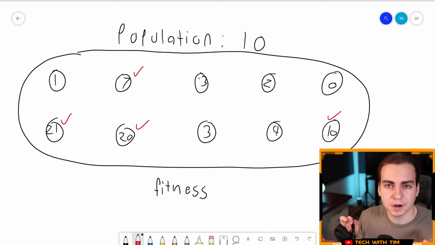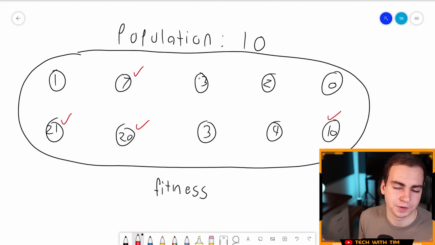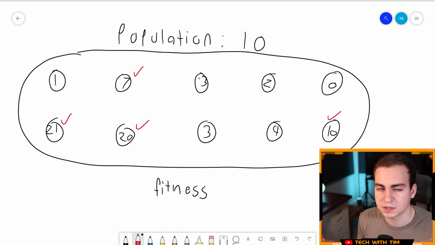And when I say breed, what that really involves is looking at the architecture of each of these neural networks, because remember, each genome is really just a neural network, and taking those properties and merging them together in another new neural network. So maybe one neural network has a layer with 2 nodes, the other one has a layer with 3. Maybe we then make a new network that has 2 hidden layers, one with 2 nodes, one with 3 nodes. Whatever the mutation is, we make some changes and we're breeding the best networks together and hoping to get a better offspring. That's the concept.